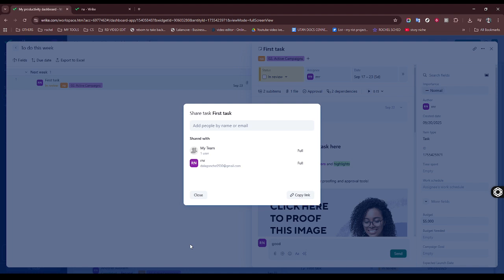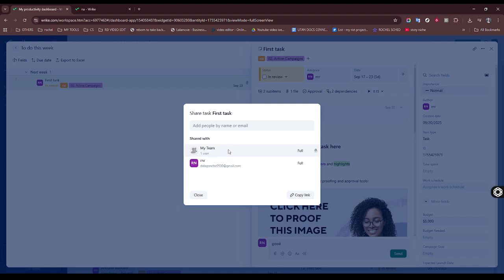Finally, after setting permissions, remember to save or apply your changes. This step often completes the sharing process, and your team members will immediately receive an invitation or a notification giving them access to the project as per the permissions you've set. As a tip, always follow up with a quick message or email to let them know what their role entails and the expectations you have for them on this project.